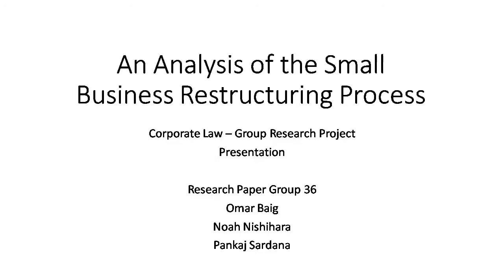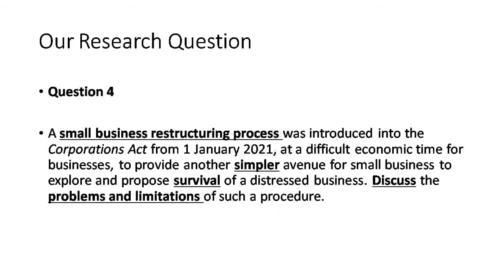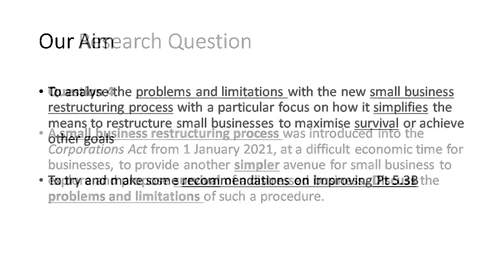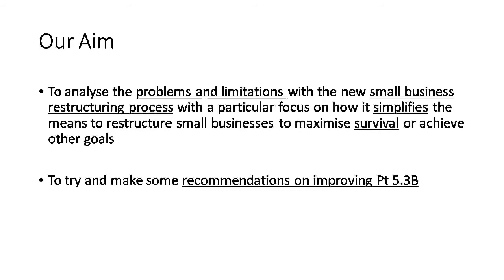These underlined terms are the explicitly stated elements of the question, but we think that most of the sub-elements or issues are under the problems and limitations category. We're aiming to analyze the problems and limitations with the new Small Business Restructuring Process, or SBRP for short, with a particular focus on how SBRP simplifies the means to restructure small businesses, maximize survival.